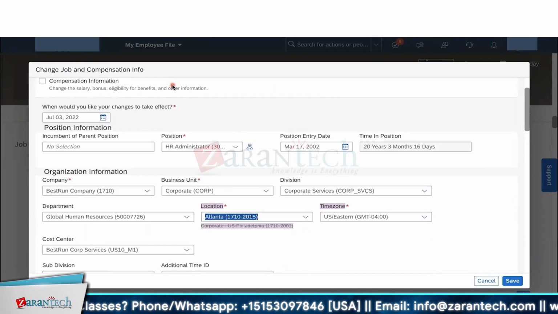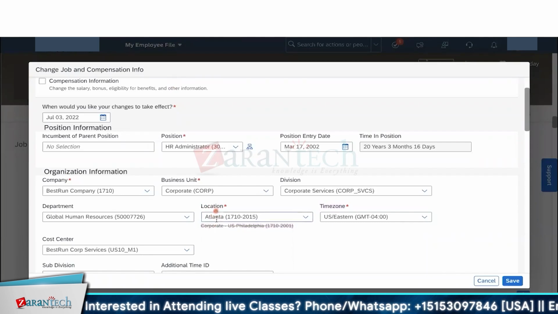So what is the supporting answer? When we select a location, that is checked by that time zone, no? That is directly related to that time zone. I did not get the correct answer. To check the previous value of the location. So are we required to check the previous value of the location here? In case of transfers and all, it is required. Yes, as per our previous learning, we have changed the location. On change of location, the time zone is updating. So to identify the location change, you are saying the model has to be used. Okay, very good. As per the previous learning, that is correct.